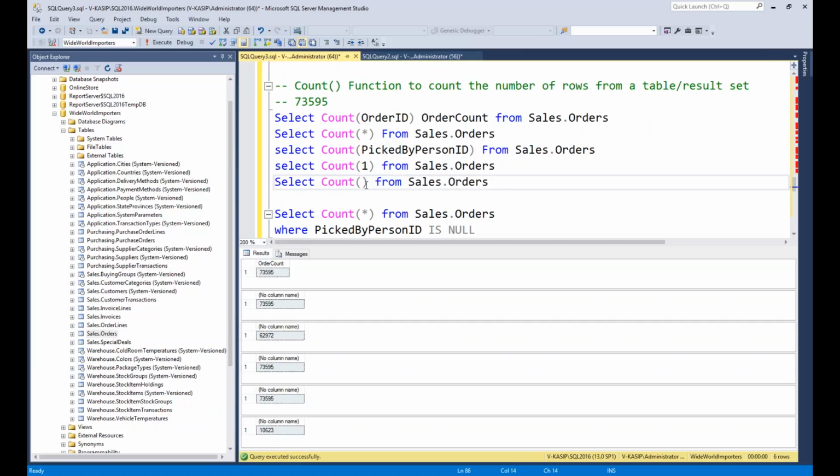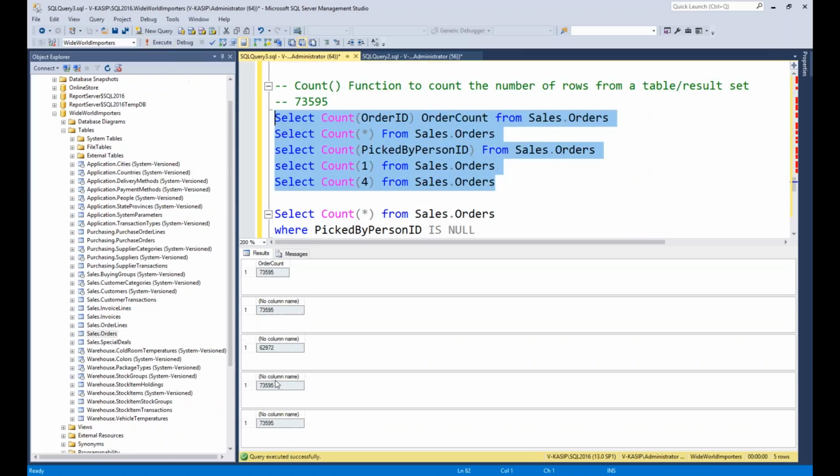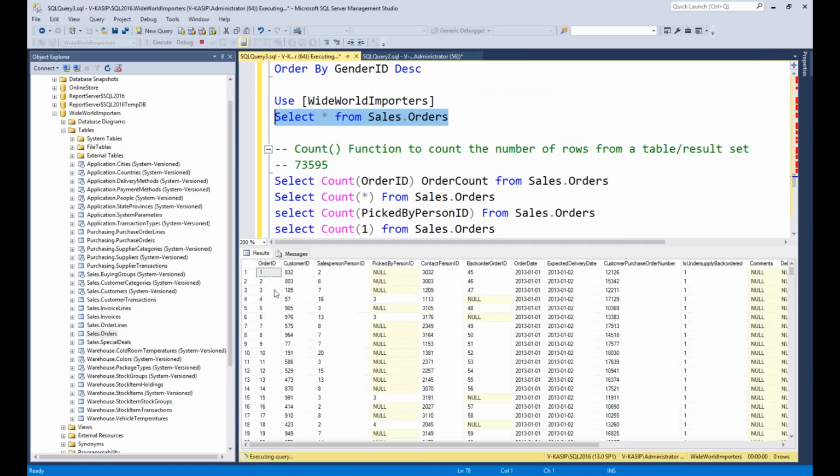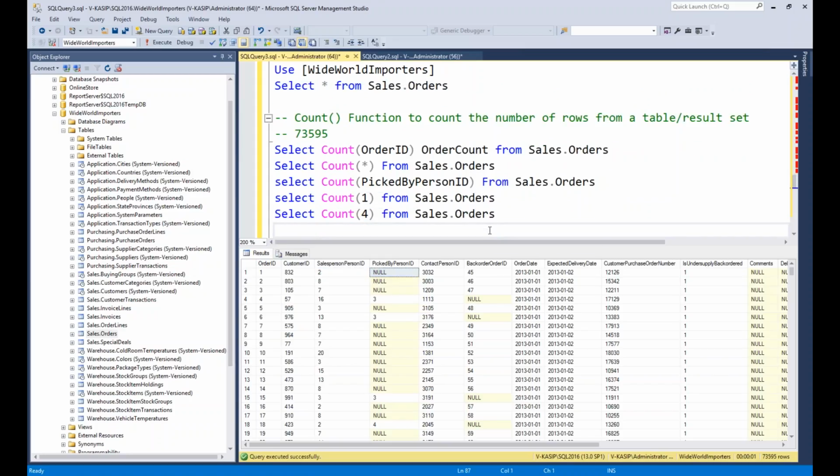I'm worried about why the count of 4. Column position 4 is the picked by person ID, right? 1, 2, 3, 4. Okay, go back to 3.